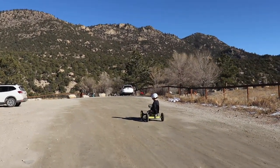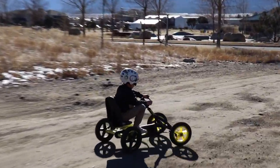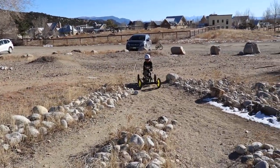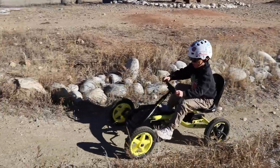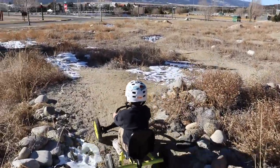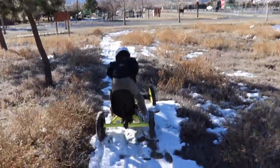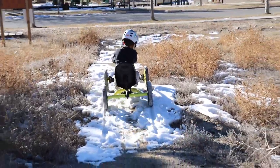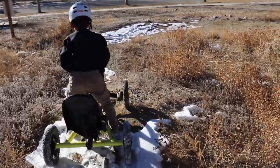He says he could do a wheelie. This is the other part of the pump track. We're going to see if your cart will go down here. It's a wide cart. Yeah, it's very wide. You might get stuck in here. That's all right. Whoa, do that again — your wheels are skidding in the snow. How does it do in the snow? We've never done that before. Snow cart.